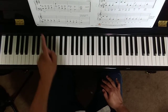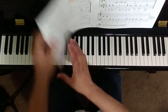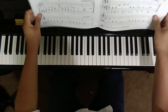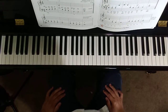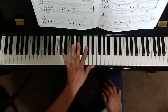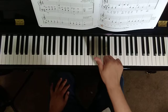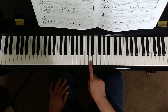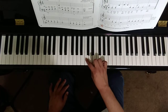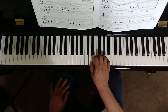We are on page 44 and 45 of our book, My First Piano Adventure, Lesson Book B. Here we are expanding upon playing music with both hands, and what we're going to do is place for the right hand, finger number one, that thumb right there, on D. Remember, D is in between two black keys, just to the right of middle C. And so that's the only key we're playing for the right hand.